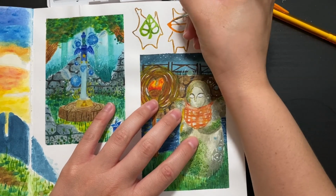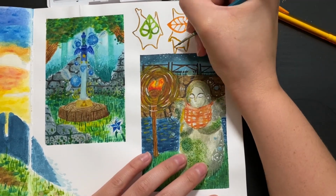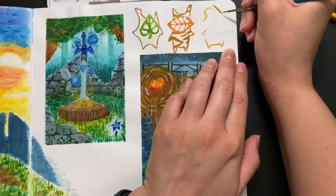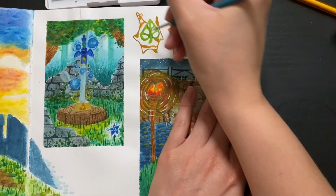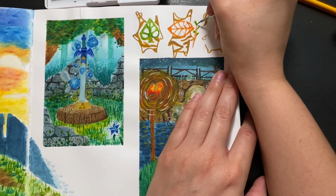And I quickly realized I did not like that decision. I tried saving it as much as possible, but I really don't like how either of these little illustrations turned out. I got it to the point where I'm okay with it being done as is, but I definitely had a completely different image of how it would be in my head, and it definitely did not hit the mark. So let me know if you like them.